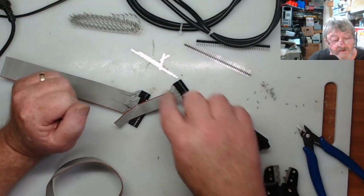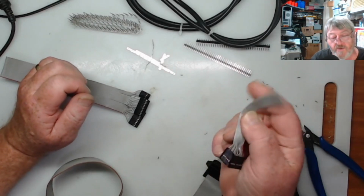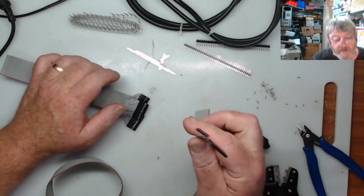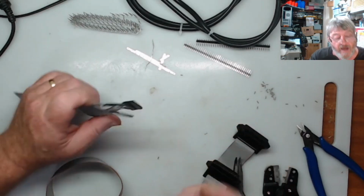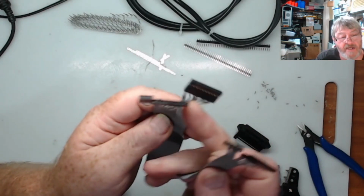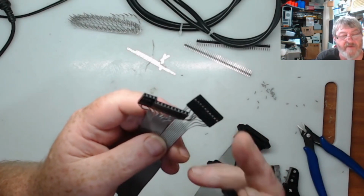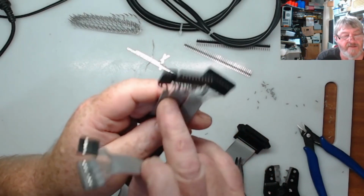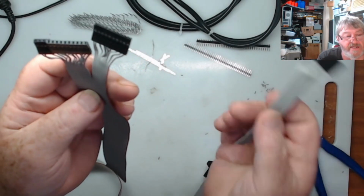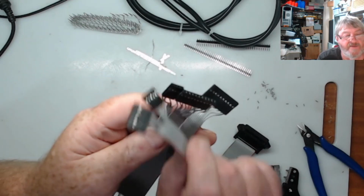Okay guys, so I've finished that there. So that's the little short one to go from the video board to the main board. And I did originally want to get these with longer connectors, but the kit only came with up to 10s. 12s would have done this really good, but then this one's a 13. So I've used an 8 and a 5, and I've used 2 10s and a 4 on this.